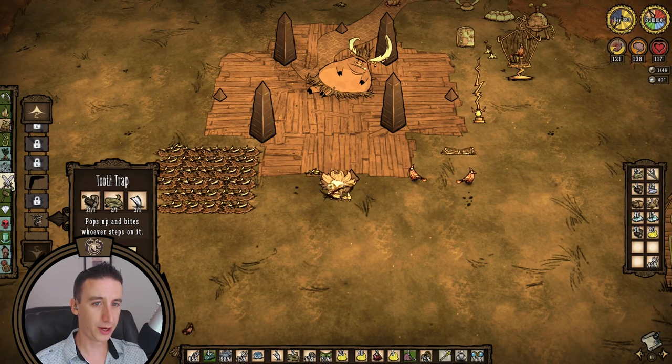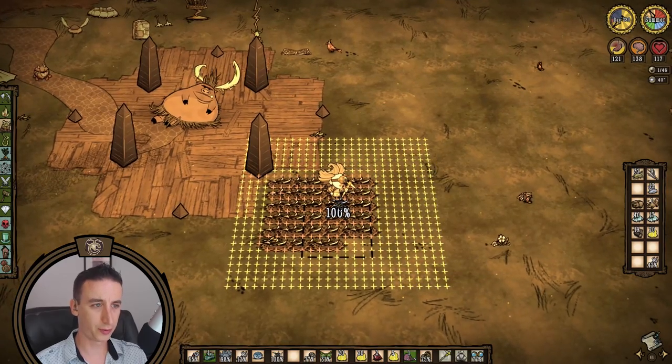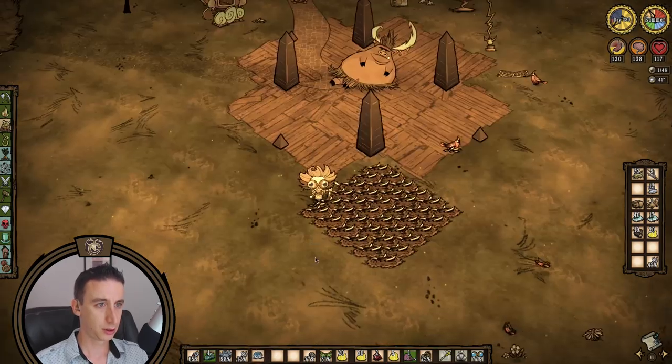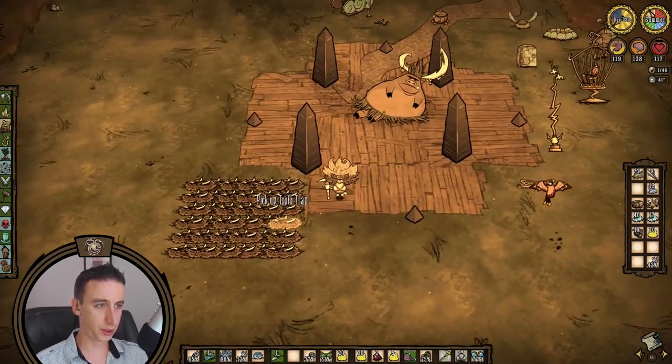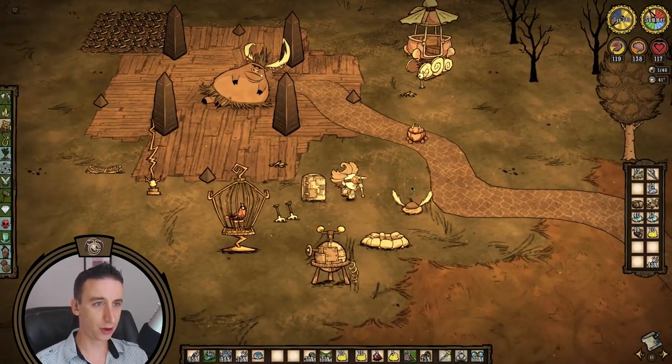Let's see. We got enough for 2 more tooth traps. Ooh, and then we are out of something. Alright, well, we will be fortified next time, hopefully. Let's head on back over.